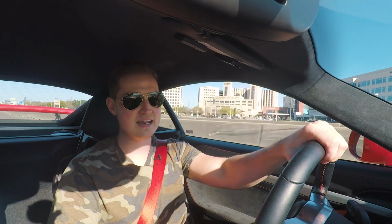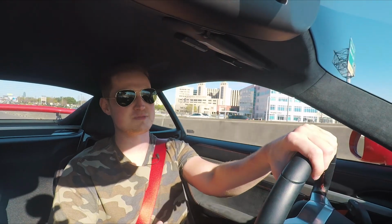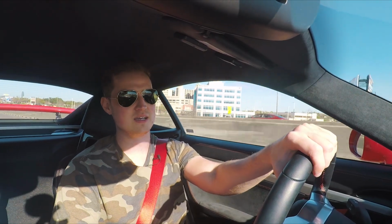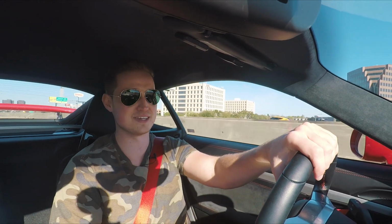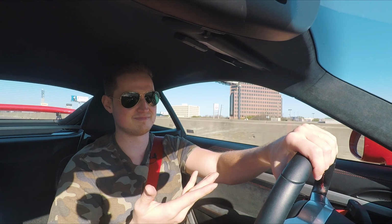So I said in the RS5 video that a car doesn't have to be ridiculously fast to be fun. And the GT4 is the embodiment of that. Not super fast in a straight line. Even on a track, there's cars out there that'll beat it for less money. But it's so much fun to drive. And I don't know if that's just the manual transmission or the way the engine sounds or the way the steering and everything just kind of comes together. But as a whole total package, the GT4 is just on another level to me.